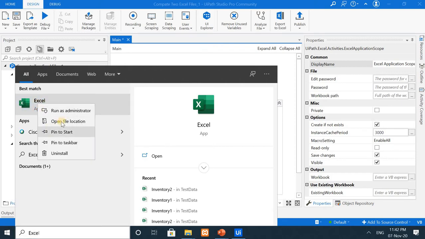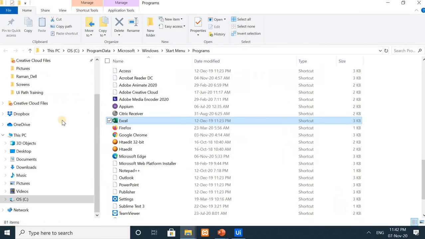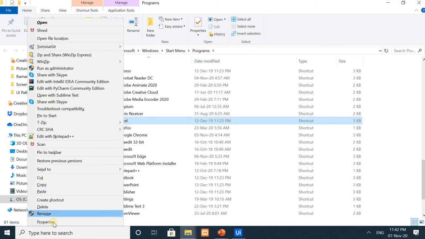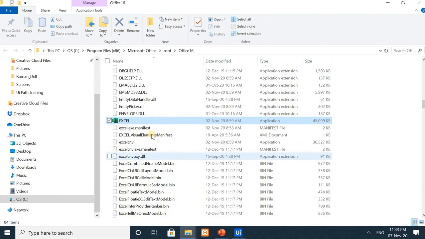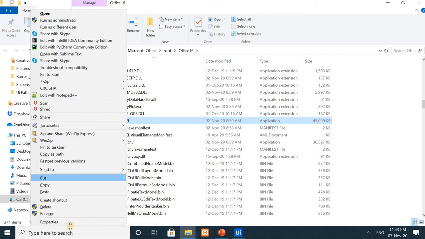Let's right click and choose open file location, and here it's also showing a shortcut. Still we have to right click, go to properties and open file location to find the exact location. So now let's do shift right click. We will see an option called copy as path.